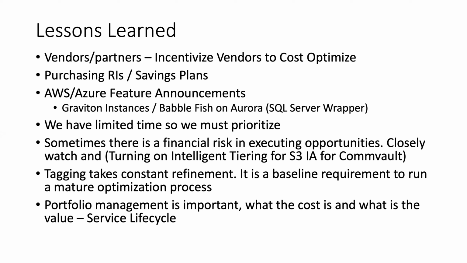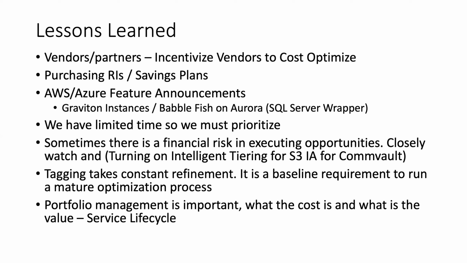We do mention staying up with announcements, and we specifically mentioned the T3 Intel processors for instance types. We have a lot of those from our early adoption of the cloud. But recently, we started moving to T3As, which are the AMD processors. And more recently, there was an announcement for the Graviton or T4G processors. So for performance, they're really knocking it out of the park, and it is much more cost effective to go that route too. So that's something we're going to be evaluating.